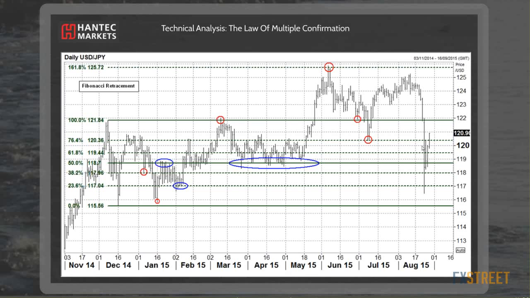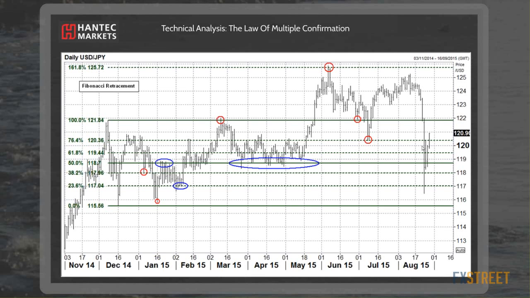I will note that dollar yen is also a very good chart for technical indicators. For some reason, dollar yen seems to work very well, and also works very well around candlestick patterns. The Japanese love their candlestick patterns, which sort of takes me on to, well, not yet, but candlesticks and bars in a minute.